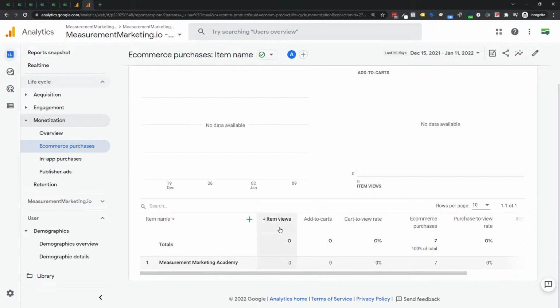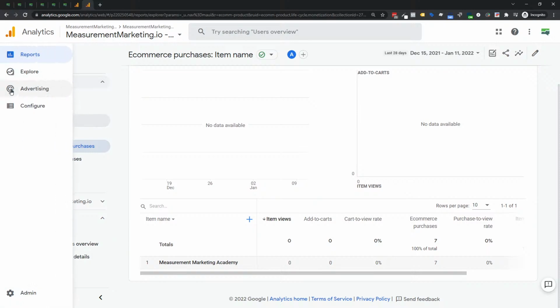You can set yours up. In Universal Analytics, if you're familiar, there's this thing called enhanced e-commerce. That's kind of what this is by default. It's not called enhanced e-commerce, it's just e-commerce in GA4. But you would have to set the stuff up in order for it to start populating. We don't need it because we're not an e-commerce store. So we just track the purchases and the amounts, and that's good for us. So there's that particular point too.